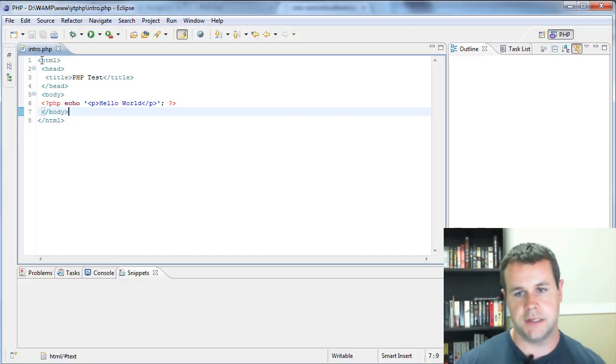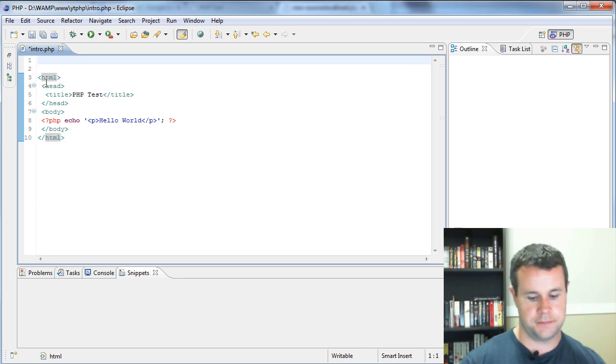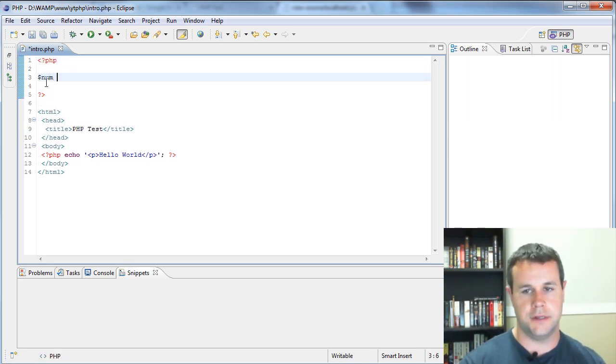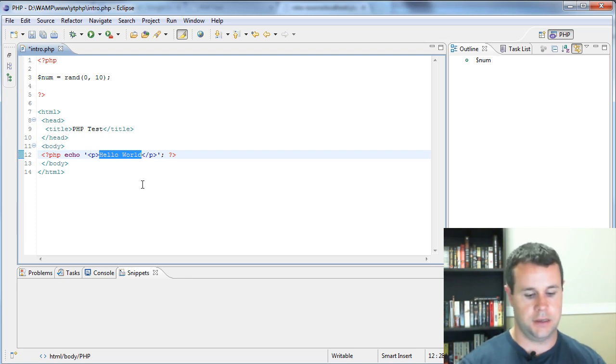So what does that mean? Let's do an example of that. So just above this, I'm going to open up some PHP tags. And I'm going to create a variable called num. And I'll explain what a variable is later. Don't worry about following this around. But what I want to do is I want a random number between 0 and 10, right? And so what I'm going to do is say your number is, and then I'm going to add here num, right? So I can print this.